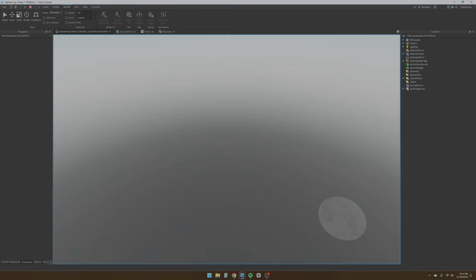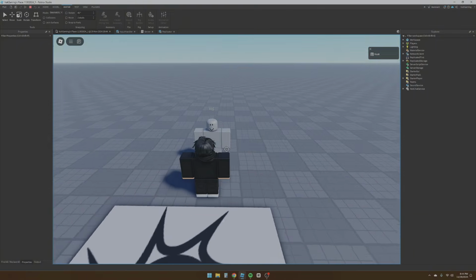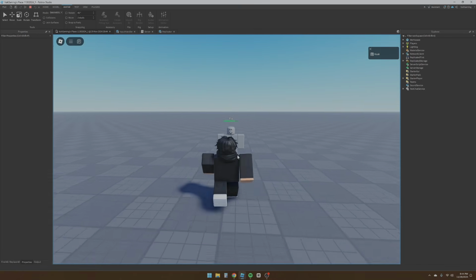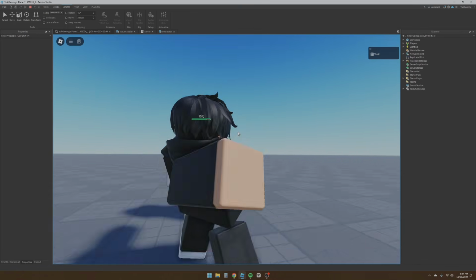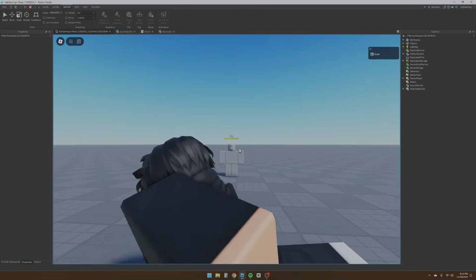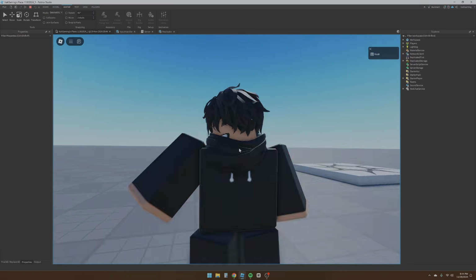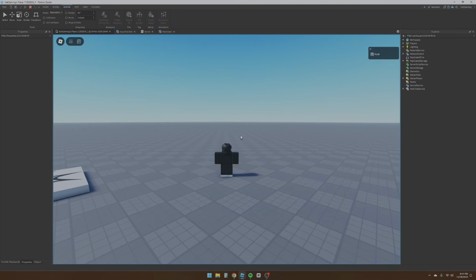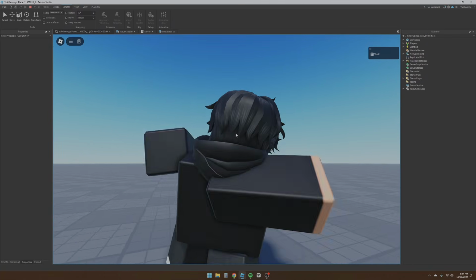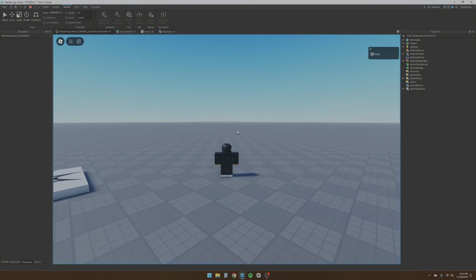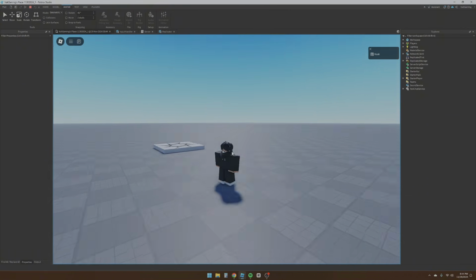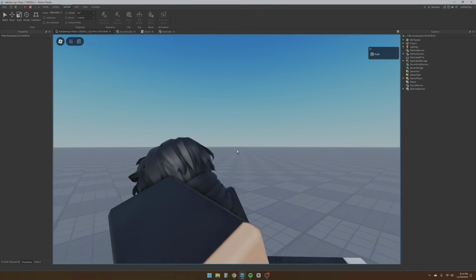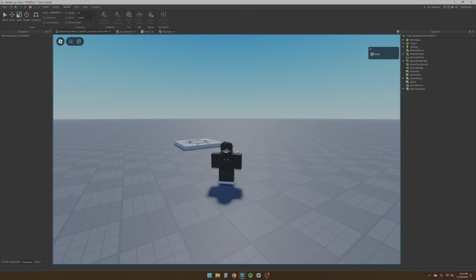There we go. So now if we actually go ahead and press play and go into here and do the actual cutscene skill, boom, there we go. Now we actually have something, okay? Now we're actually doing damage and we're making things a lot better, and we have the VFX playing on us, and honestly, this looks pretty cool. Nothing too crazy, but it looks pretty cool, and this is just showing you guys you can do a bunch of things if you know how to script. You can do a bunch of things with cutscenes. I'm just showing you guys how to initiate a cutscene and how to make it play inside of Studio, but this was pretty okay. Honestly, for a skill, that's kind of like a cutscene skill.